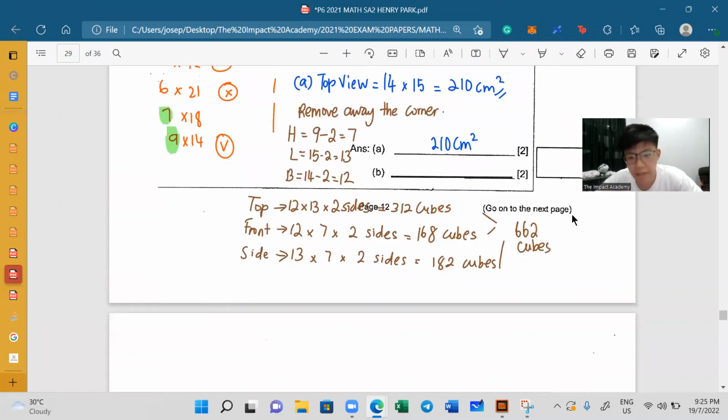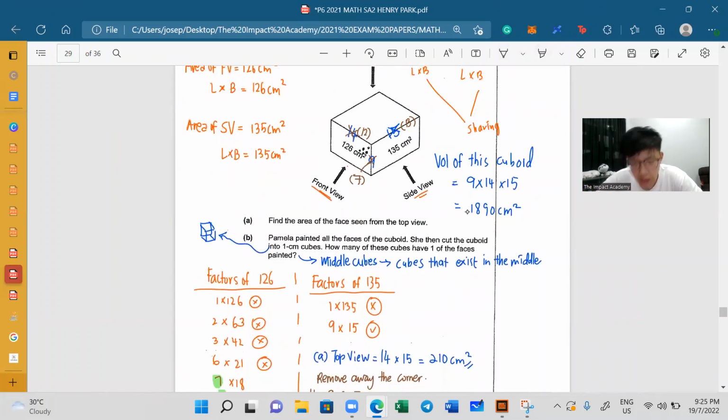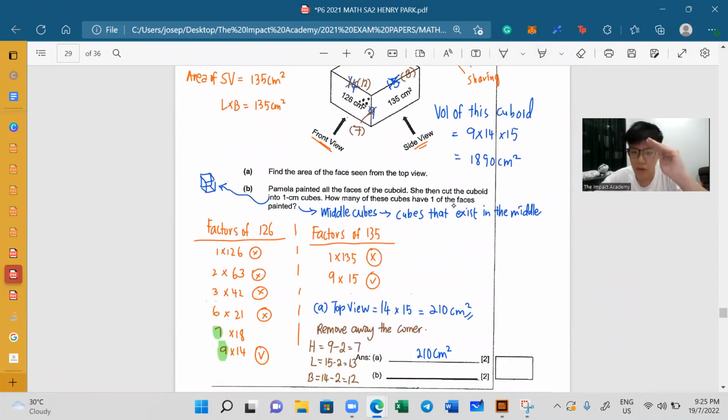Okay, that's all I have for you. And of course, if this is your answer, make it obvious. I hope this is of great value to you. Remember, whenever you are doing this kind of question again, you don't want to read everything before you start doing. You want to read part by part.